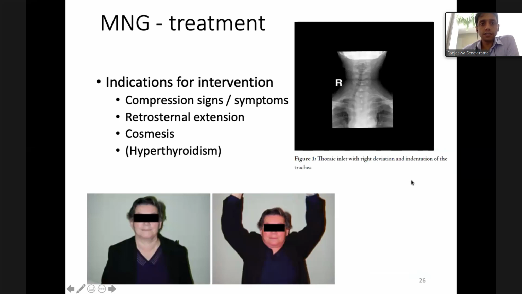So after that, indications for surgery in multinodular goiters. Toxic multinodular goiter is one, we have already discussed that. The other indications include signs and symptoms of compression. If the patient has recumbent dyspnea, or you find the trachea to be significantly deviated or compressed, then those patients we may offer surgery. Plus, retrosternal extension is another indication for surgery, because one thing we know is that these patients are at a higher risk of developing complications or compression symptoms.